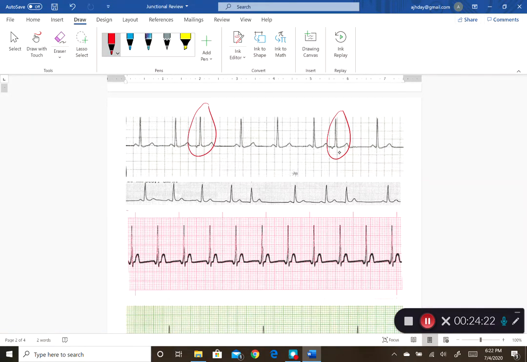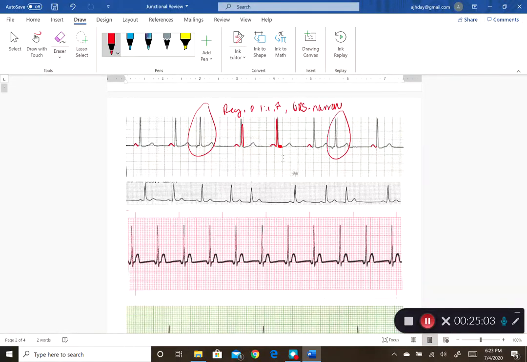So let's look at my underlying rhythm first. I have P waves, 1 P wave for every QRS complex. They are all upright. They all look the same. My PR interval is normal. So underlying is regular, P waves 1 to 1, and they're upright. My QRS complexes are nice and narrow. So far this underlying rhythm looks sinus to me. Looking at my ST segment, I have my J point where my QRS ends. It looks to be right on the isoelectric line, so there are no ST segment changes. So my underlying rhythm is going to be a sinus rhythm.